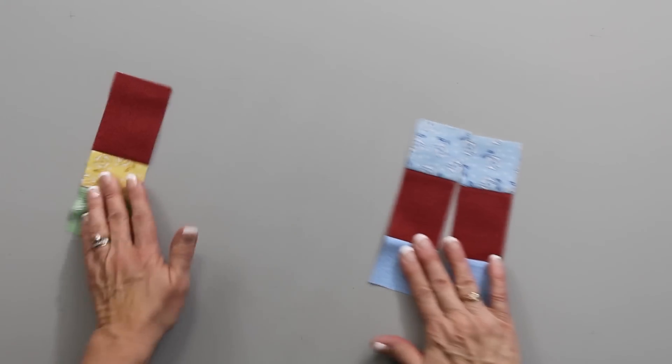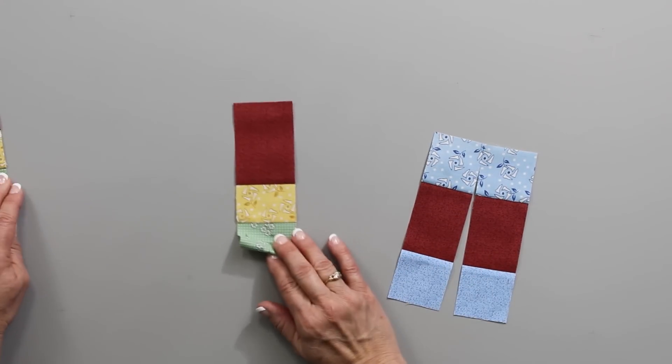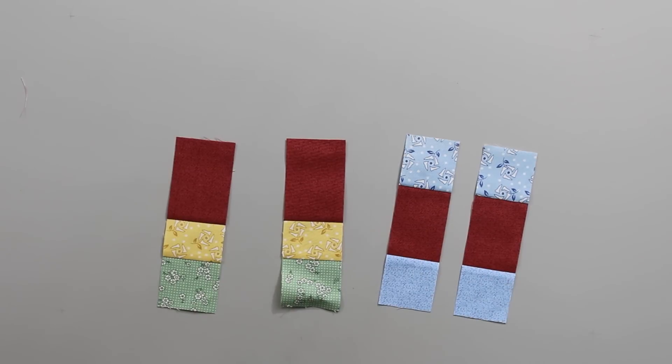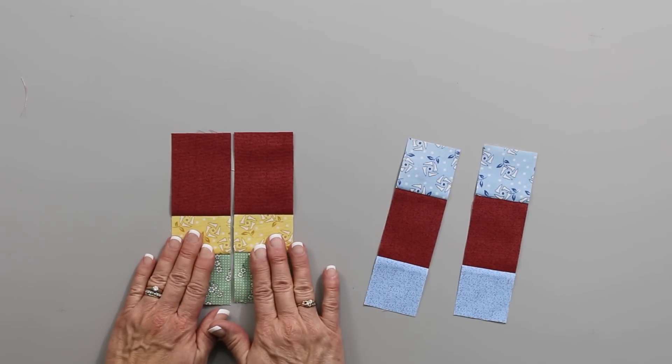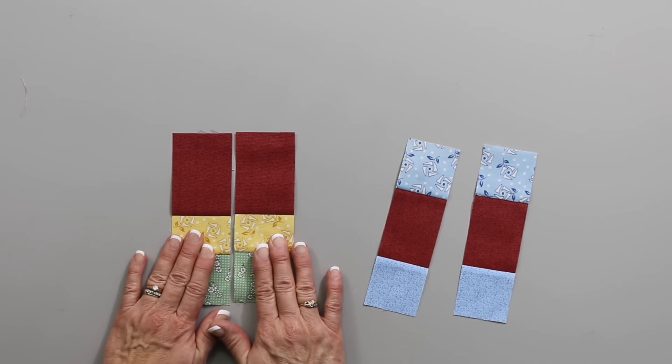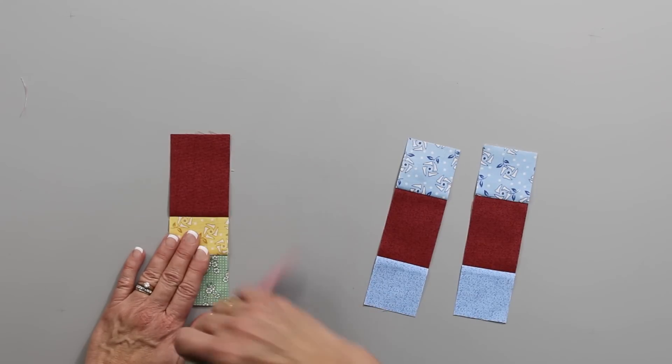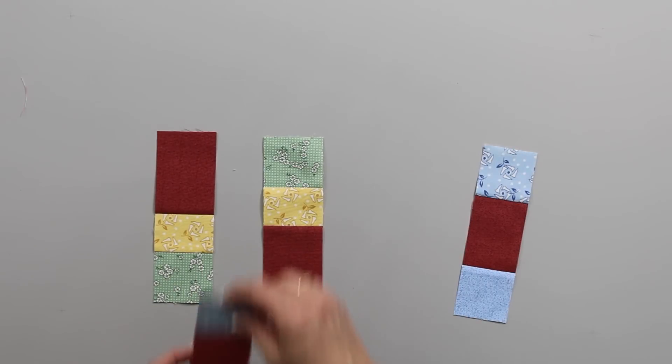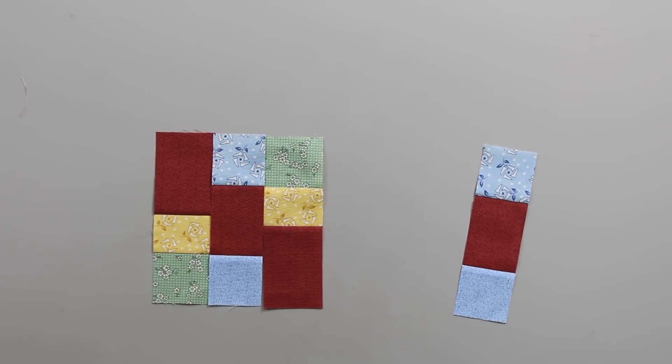Do your sub cuts. You'll find that you're going to need more of the strip set one than you do of the strip set two. What I do is take the ones from my strip set one, separate them, and rotate that. Again, separate them and rotate it. And then I only need one of these. So in the big scheme of things, if you're making a big project, you're going to need to piece more of strips at one than you do of strip set two.